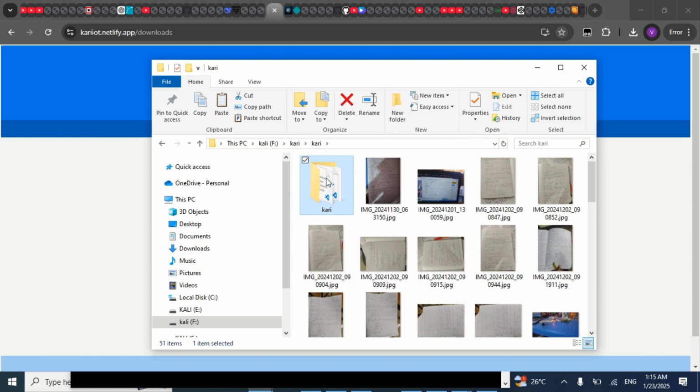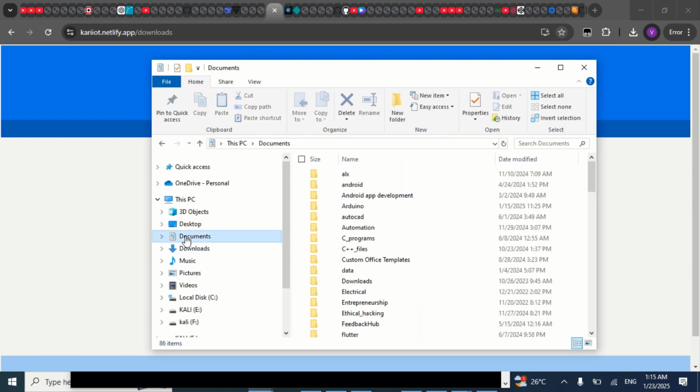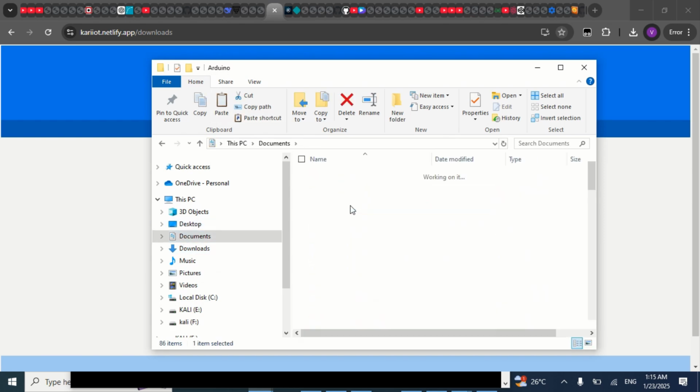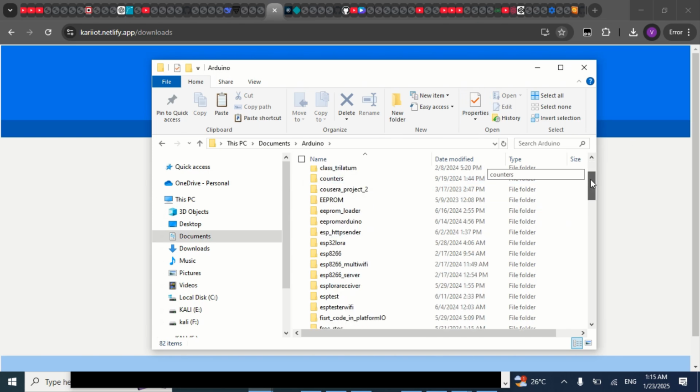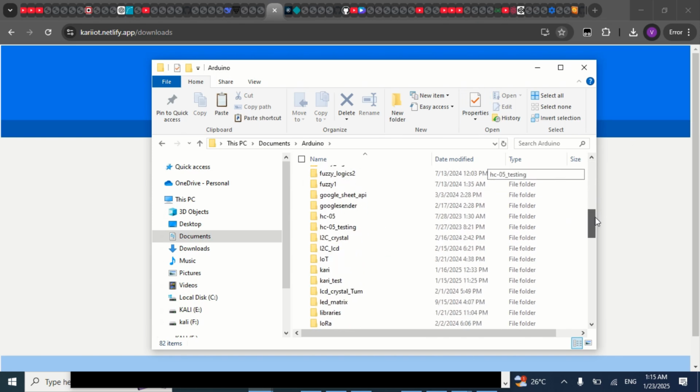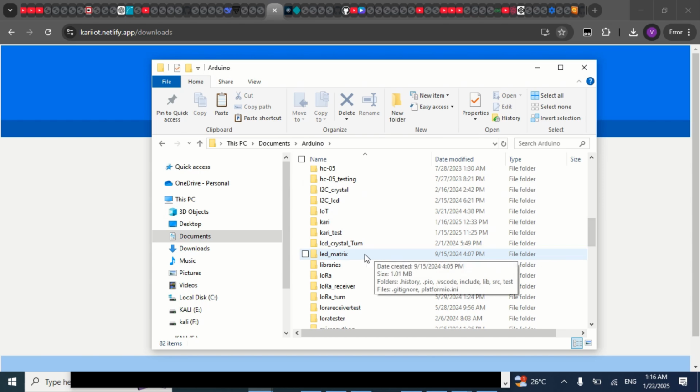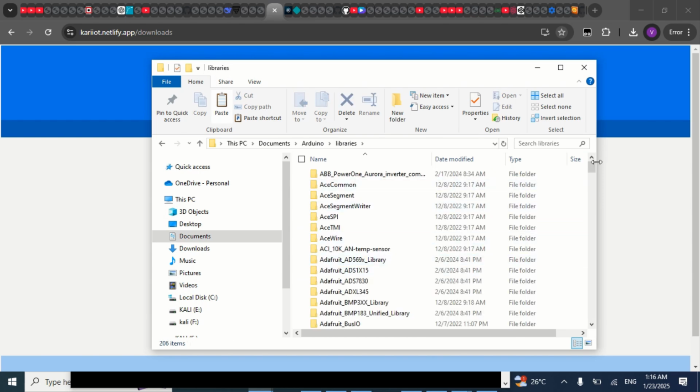So you just need to come here and copy it. Once you've copied it, in Windows you go to Documents, then you find the folder known as Arduino. You click it, then you scroll down and find a folder known as libraries, and here is where you get to paste it.